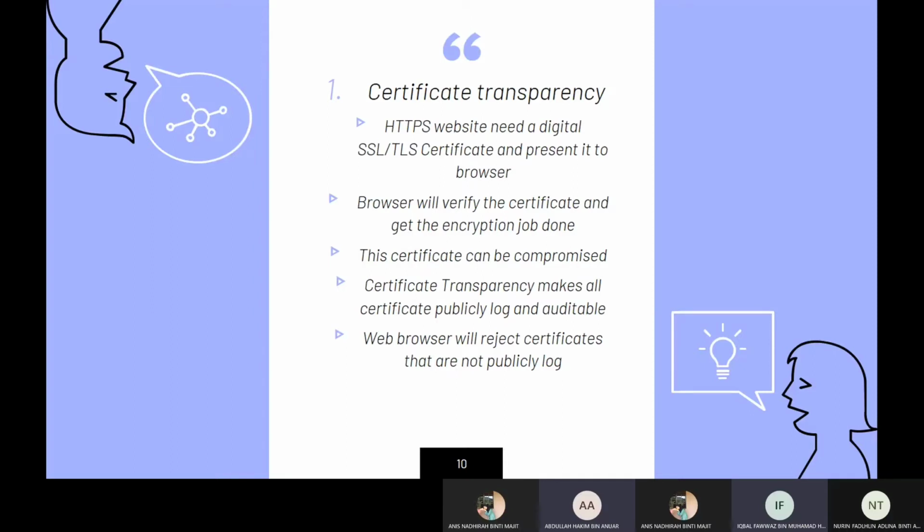And in fact, in 2011, a certificate authority company, DigiNotar, was hacked by a group of hackers.